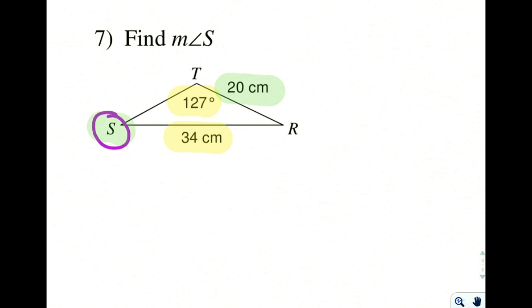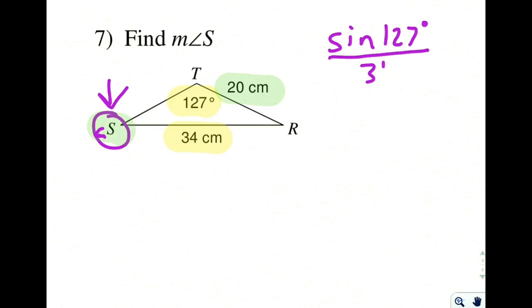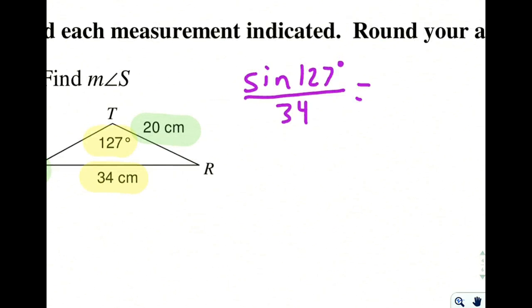Now, of the two pairs, of the 4 pieces of information, we know 3 of the 4, which means we have one angle S. We'll even put a little angle sign there. Angle S, which is still unknown. We know the 2 side lengths and the other angle. So we can use law of sines to help us. So we can write sine of our angle, 127 degrees, divided by our side length, 34 centimeters, is equal to the sine of our angle, I always take sines of angles, so sine of S over 20.